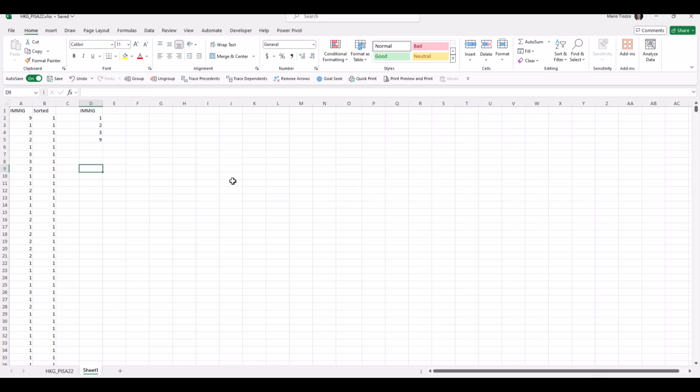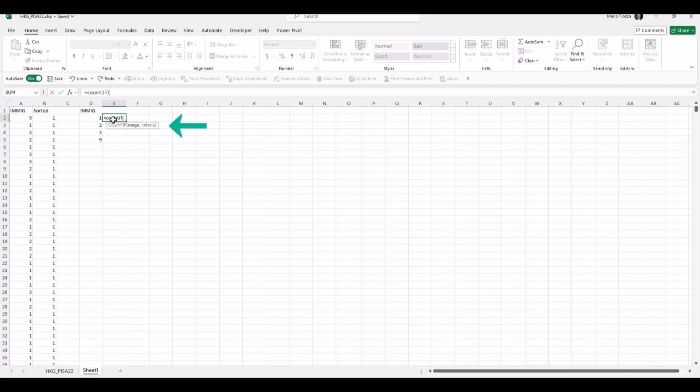Okay, now that we have our unique values, let's count the number of instances they show up in our data set. To do this, we can use the count formula we've already come across, but with a twist. This one is called the COUNTIF formula. We do this by pressing the equal sign in the desired cell. In this case, let's go here, E2, typing in the formula name, COUNTIF, opening the parentheses.